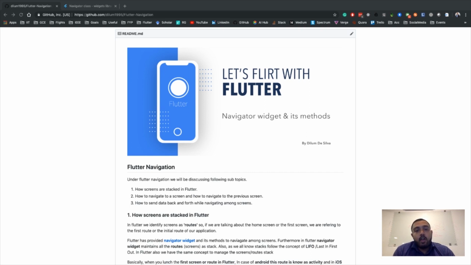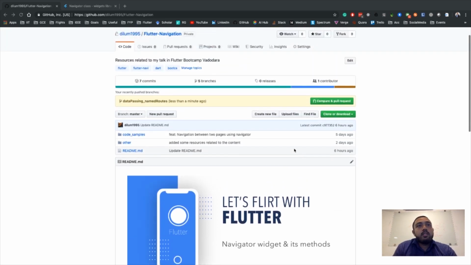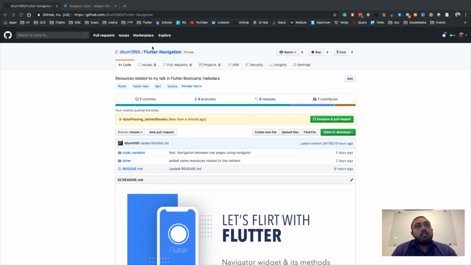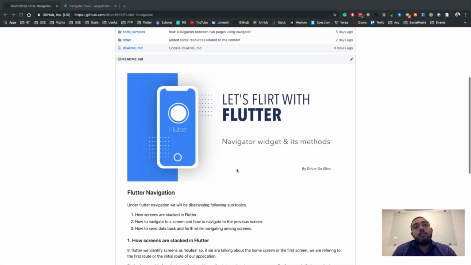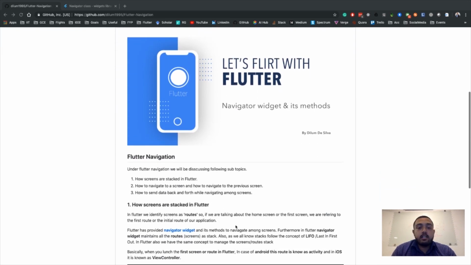That means if you have an initial screen and you want to have a second screen, how do you make that navigation, or how do you develop that navigation. That would be the coding part where I will demonstrate it to you while developing an application. I hope you will follow me and develop this application too, or else don't forget to visit my GitHub profile, and under code samples I'll be storing the related code.